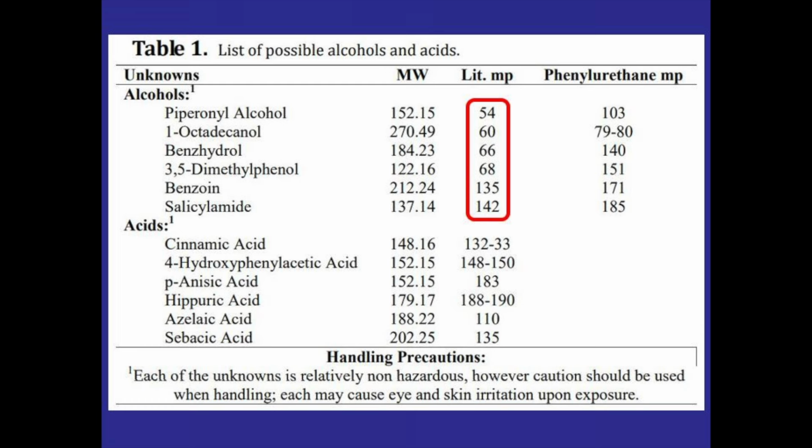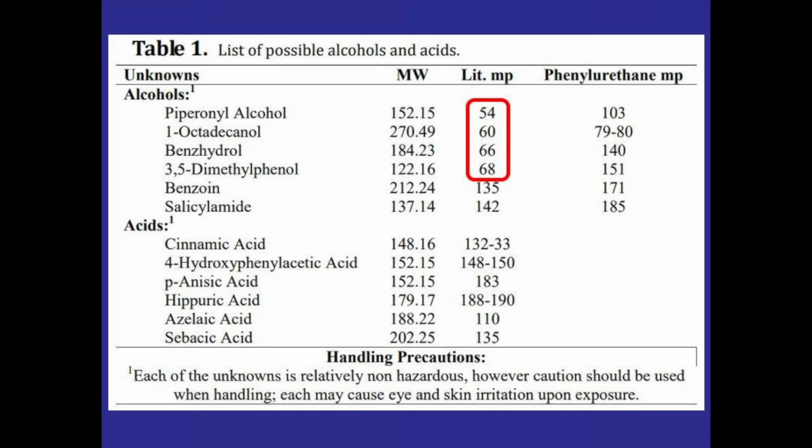on the table. Now, when taking the melting point, what I would do instead of waiting between 54 and 142 degrees to see where it melts is to place it somewhere in between values and see what happens. For example, I would place it in between these 2 values, say like 100 degrees Celsius, and if it doesn't melt, that means it has to be one of these 2 compounds. But if it melts instantly, that means it's going to be one of these 4 compounds.